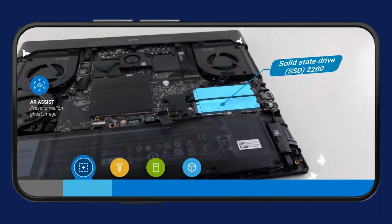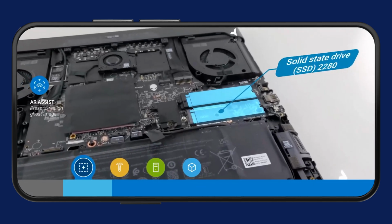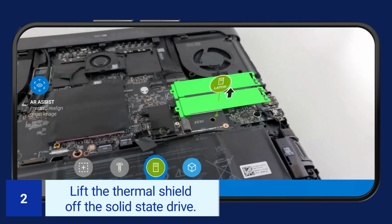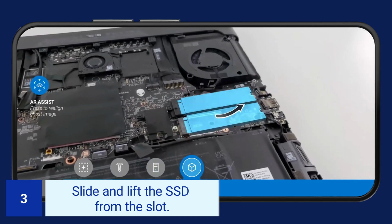To remove the solid-state drive 2280, identify the solid-state drive. Remove the 2 screws. Lift the 2280 thermal shield off the solid-state drive. Slide and lift the SSD from the slot.